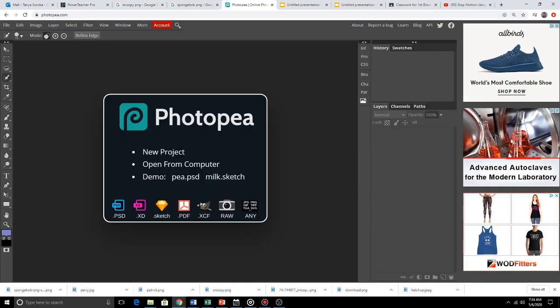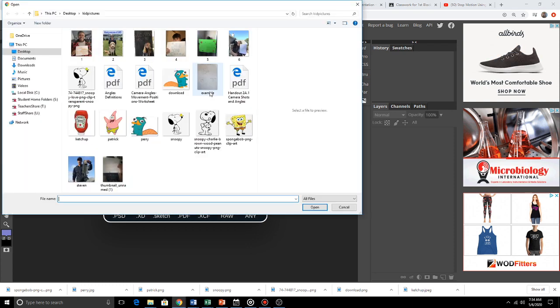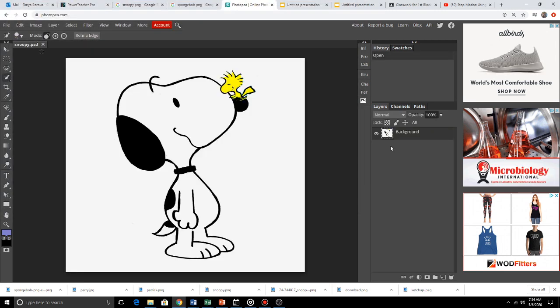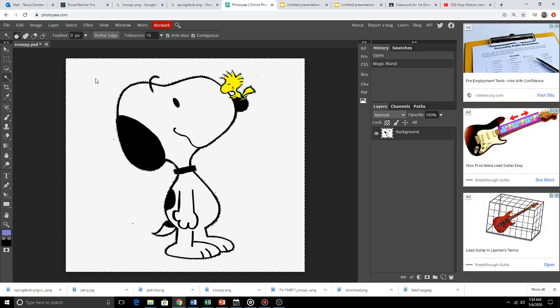You're going to go ahead and open up Photopea. Okay, you're going to click File, Open, not Open in Place, just Open. I'm going to start with Snoopy. Snoopy's very easy and quick because he's got just a solid color background. So I'm going to go 4 tools down and I'm going to find my Magic Wand tool. Magic Wand tool, I'm going to click. It's going to find the pixels of all the same color, which is, I'm clicking on white, so it's highlighting all the white on the background.